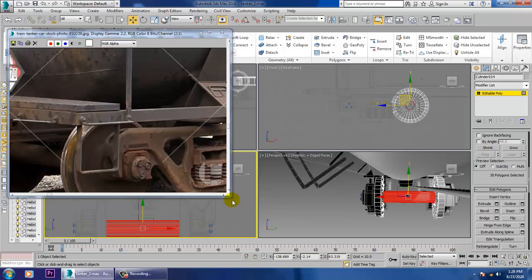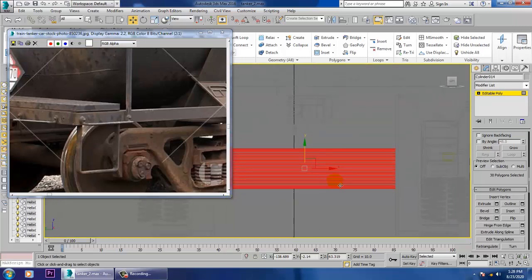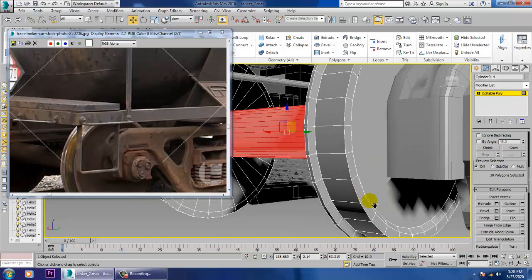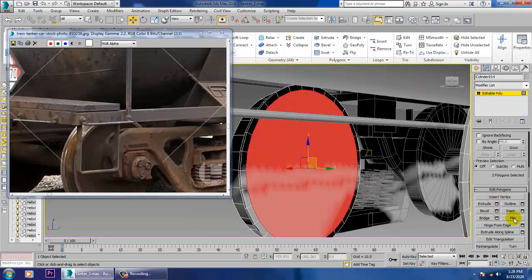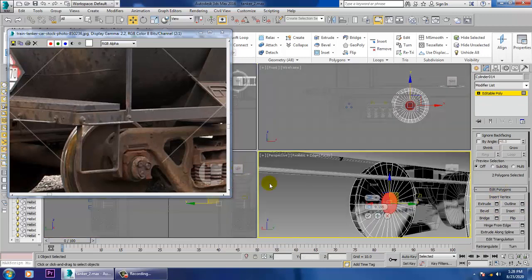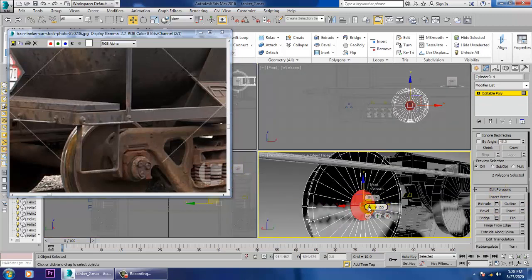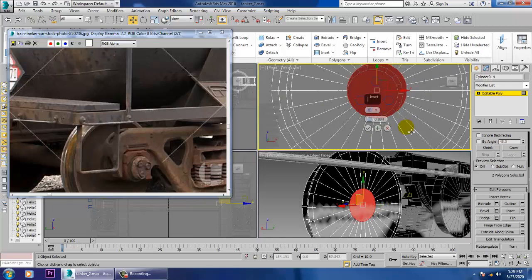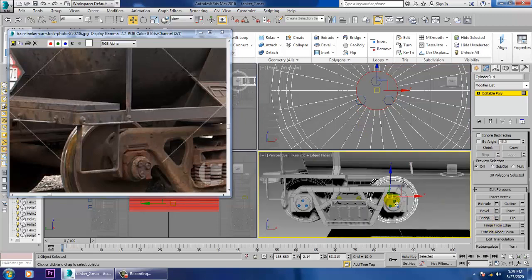So you can see that, and if you still want to reduce it, so we can still reduce that more. Can reduce it more. This is perfect, and just bridge it. Save your file.